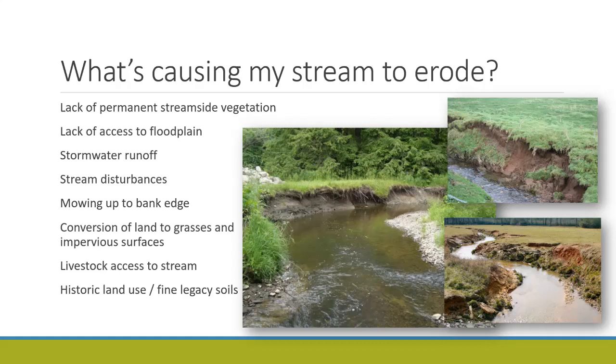Livestock access as well. If you are on any farmlands and have some cattle or livestock, you potentially would be able to fence those out so that they're not beating up the banks and helping that slump. And also another really key factor, especially here in Columbia County, is the historic land use along these streams. These streams are very vital to our county. A lot of historic mill dams were put on our streams. They since have been removed or abandoned, but that has left some really fine legacy sediments, which again are very hard to stabilize when you have these small sediments that are easily picked up by water.